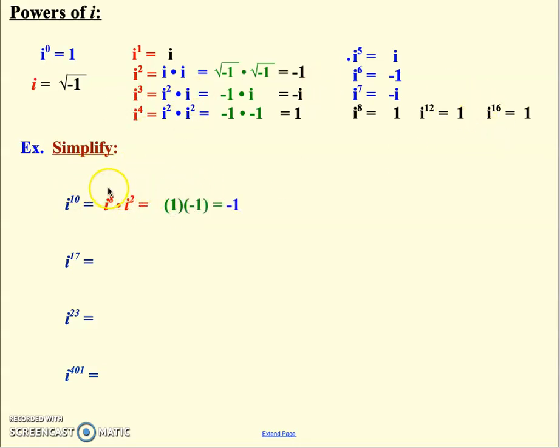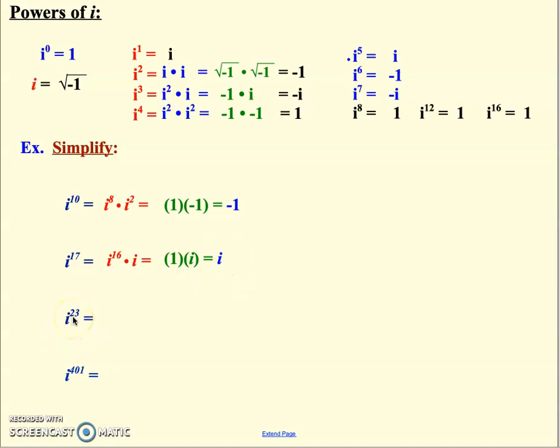So remember, anything that's in the multiple of 4 row, so 4, 8, 12, 16, 20, those will all be 1s. So I got a 1. We know that i squared is -1, then multiply them together. Once you get that little trick down, then it's just a matter of how close you can get. So for i to the 17th, I'm going to go 16 because 16 is in the 4 row, and it's the closest I can get without going over. So 16 and 1 is a total of 17. So i to the 16th would be 1, and then times i, and you get i.